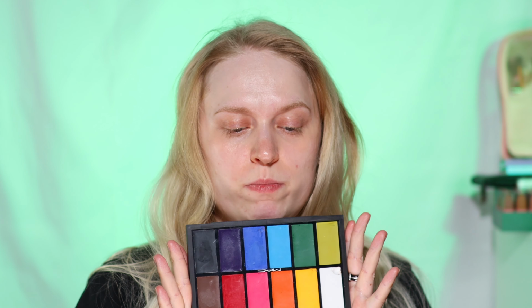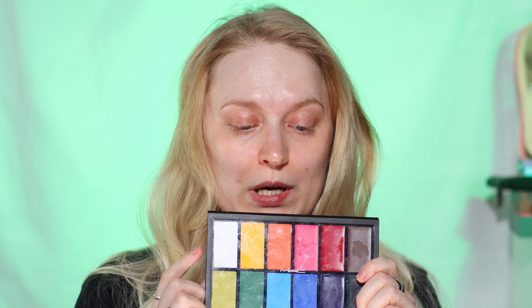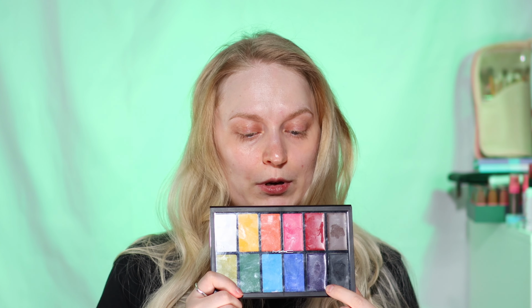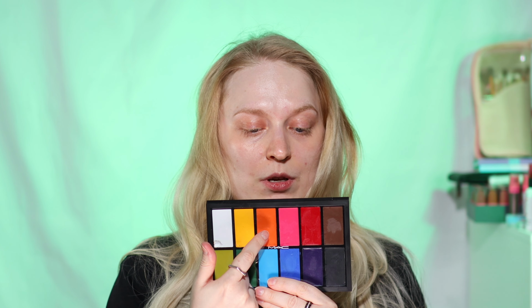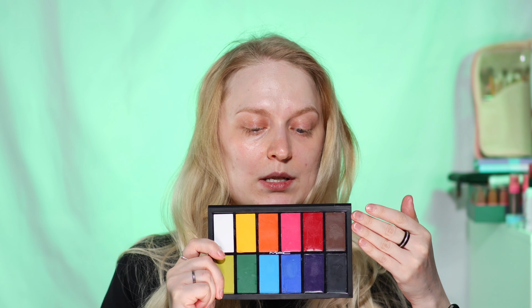As I don't have tons of fancy products, I will probably use this. So for the face itself, I think I will be using these colors right here. From white being number 1 and the blue here being number 10, I will just generate a random number on my phone and use that random number. So 1, 2, 3, 4, 5, 6, 7, 8, 9, 10, and these sides are going to be left out for later in the video.